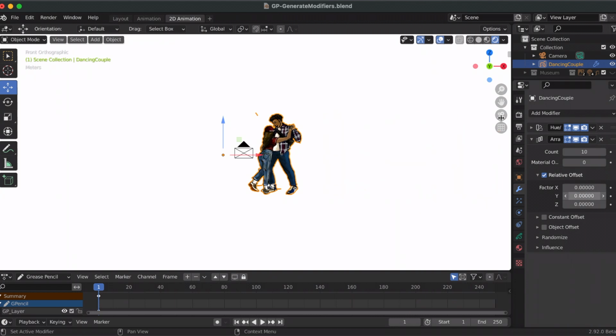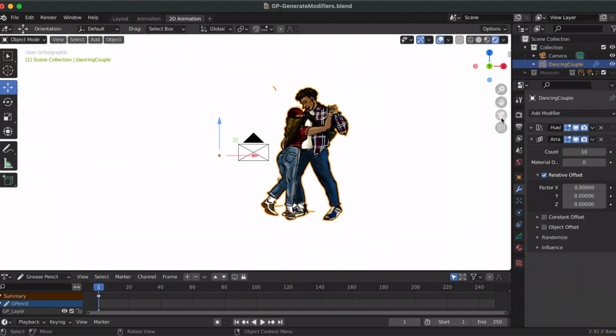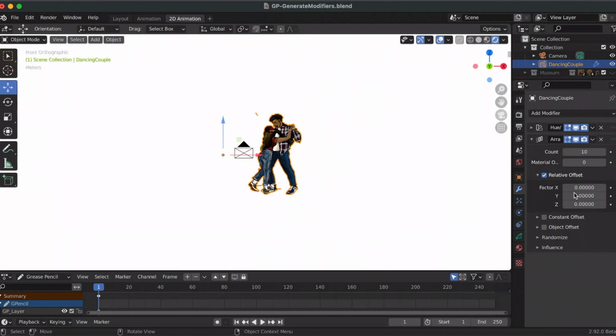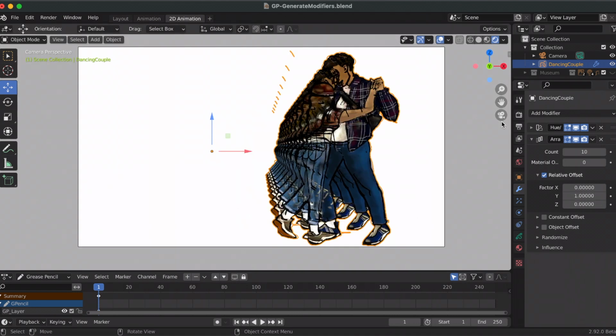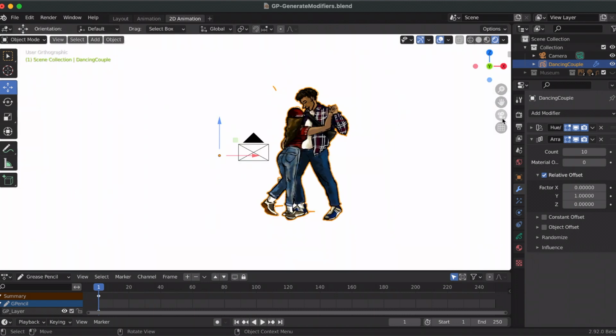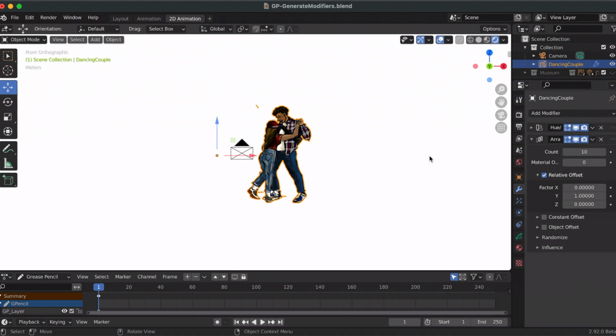If you go to relative offset, you can factor it by the X, Y, and Z axis. By default, it comes on X. Y is going to be coming towards you, and Z is when it goes up and down. And if you ever have trouble or are confused about which direction, look at the top right, there's always a compass at the top to help you figure out which direction you want to go.